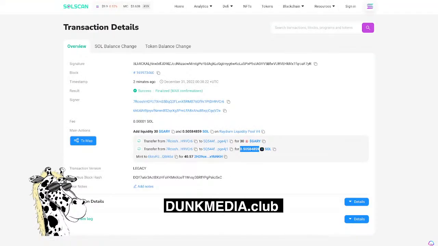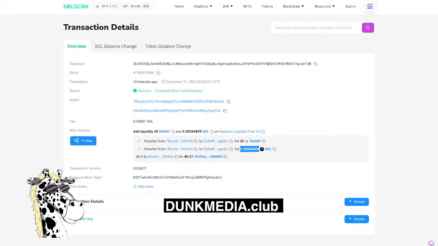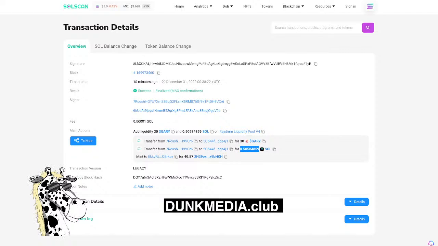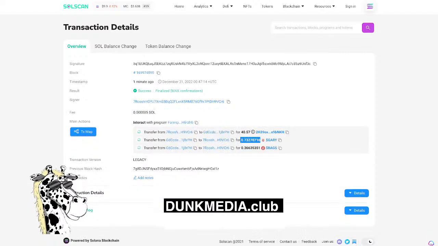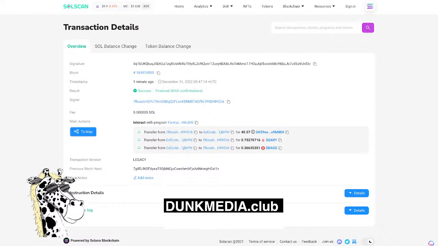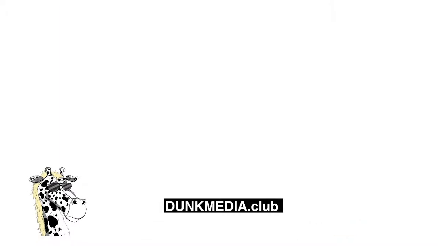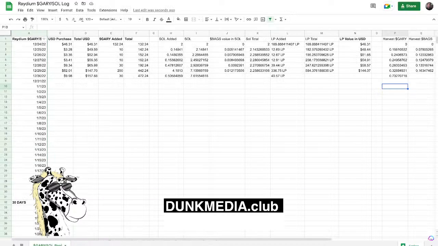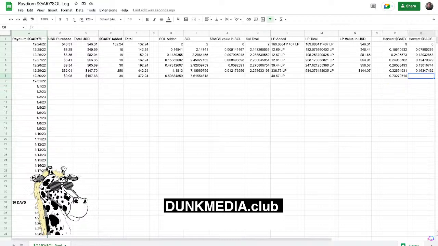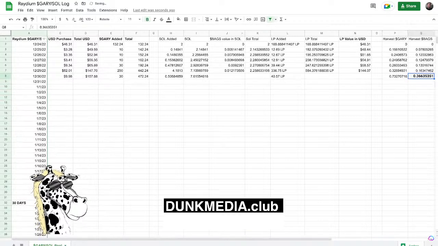And I'm going to collect, wrong tab. Wrong transaction, so there we go. Then the bags, I'm just going to collect those. And I'm going to go back to the sheet and write down this information, and paste that there. So now I'll fill this part in later, but I'm going to get these LP tokens for you. And you're going to see the two bits of information.